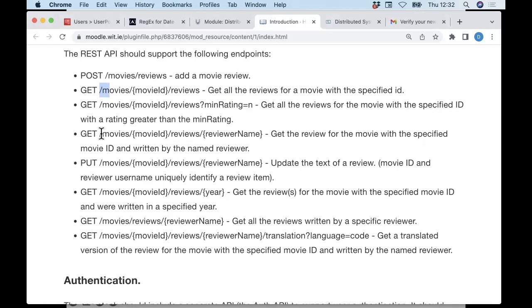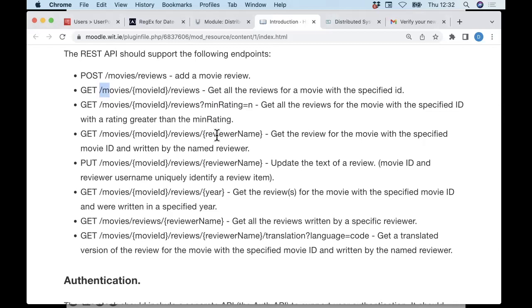Next, we have a request for a particular review written by a particular reviewer. So again, one of the attributes in a review item will be the reviewer's name, and let's say it's a username type as opposed to their full name.